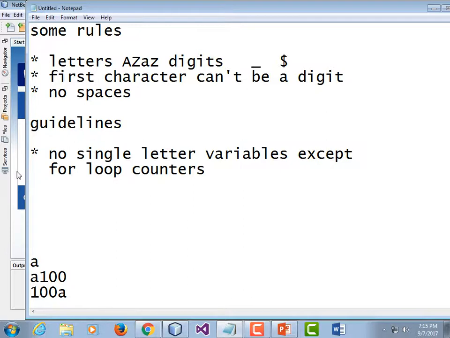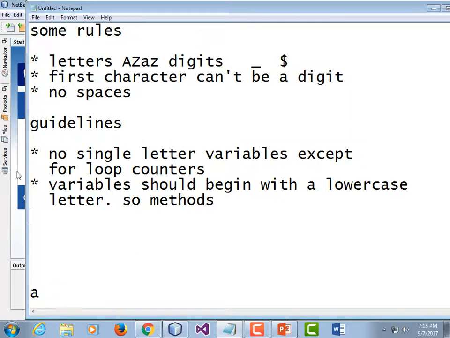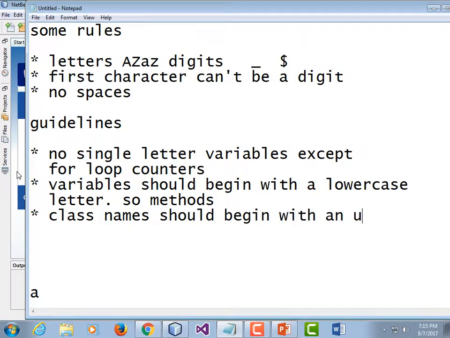Okay, then variables should begin with a lowercase letter. So should methods. Class names should begin with an uppercase letter.